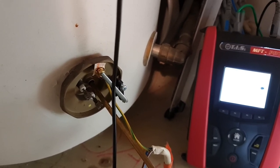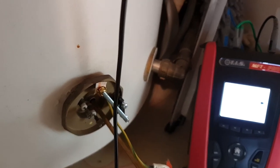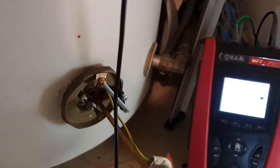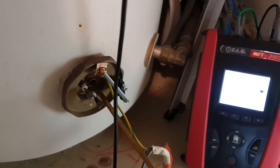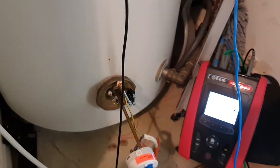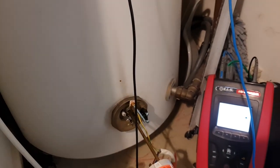Obviously I'm going to run it up, I'm going to get a full hot tank of water for them off this bottom element, and I'll do that just by swapping over the feeds in the programmer, just so we can stick this bottom element onto boost and get the tank full of hot water ready for the tenants coming home this evening. Just a nice little thing to do, and we can do that safely and cause no danger to anyone. Just swap these over in the programmer for the short term and make sure we remember to put them back so they're not boosting the wrong element longer term.